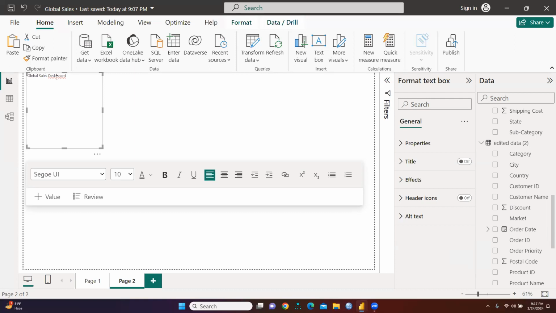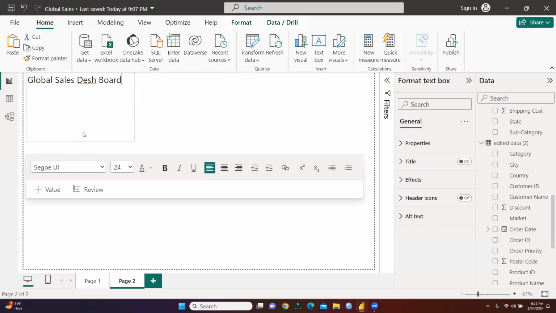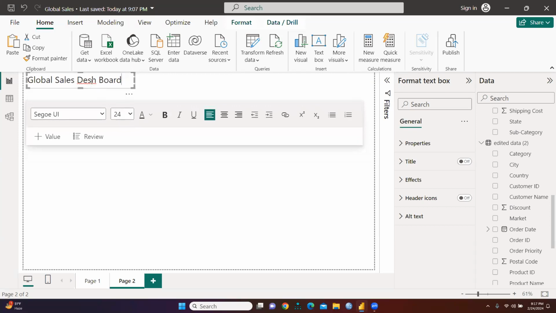Because it's not visible, we can increase the font size. We will select it and let's say the font size would be 24. And now simply, you can say dashboard.